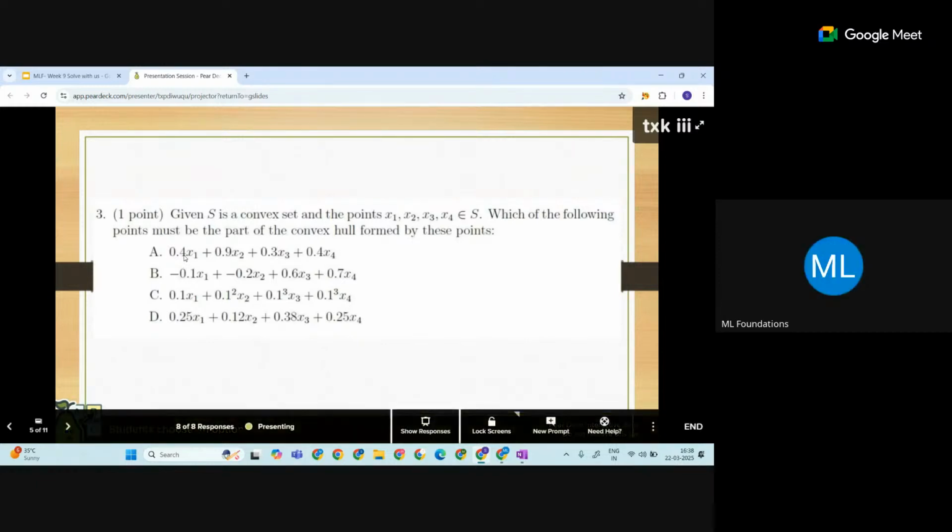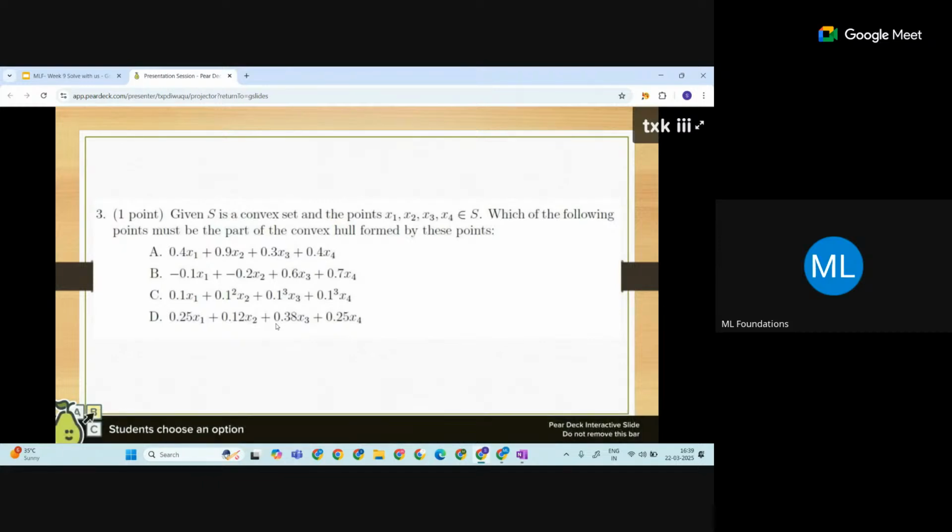Yes. So if you add these all, it's already giving 1 with these two only. If you add only the first two, it is giving more than 1, not even 1. So only option D is going. It's giving 2. So if you're summing them all, the coefficients... So this is very easy, and we just use our definition of convex set.